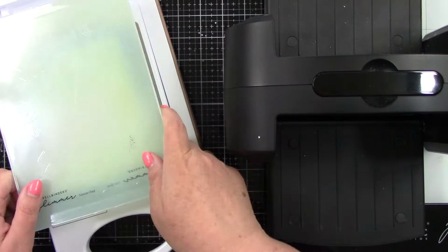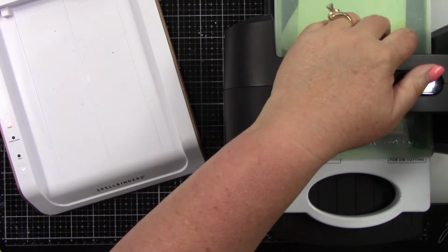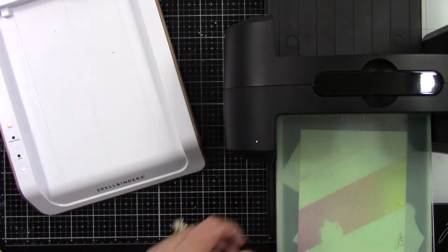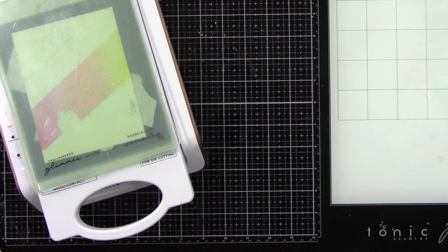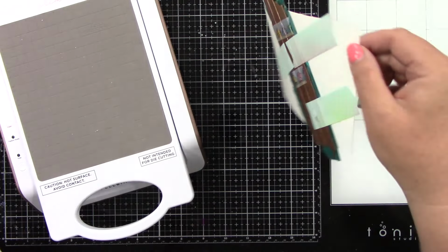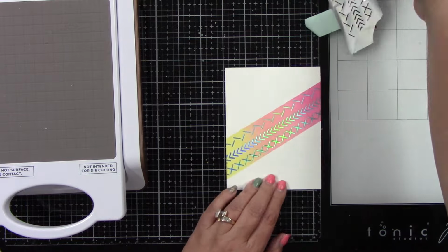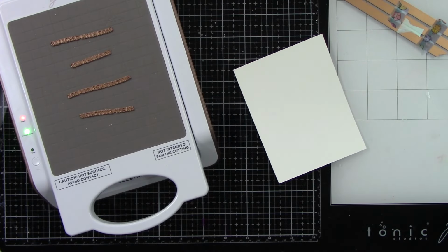And now that it's nice and heated up, I'm going to add my shim and my plate, run this through my Platinum 6 die cut machine, and then I can dock this back into my Glimmer Hot Foil system because I want to heat it up again. And then we can peel back our plates, our tape, and then our foil. Look at how pretty that is. I love it.